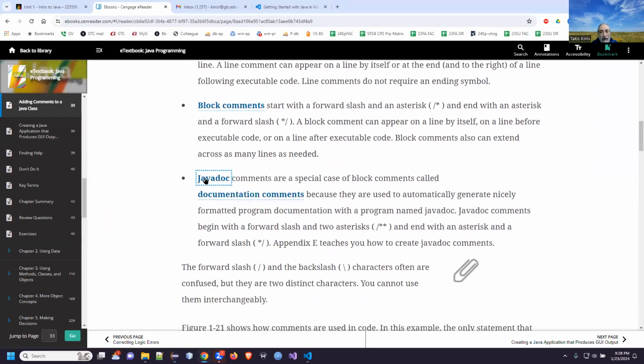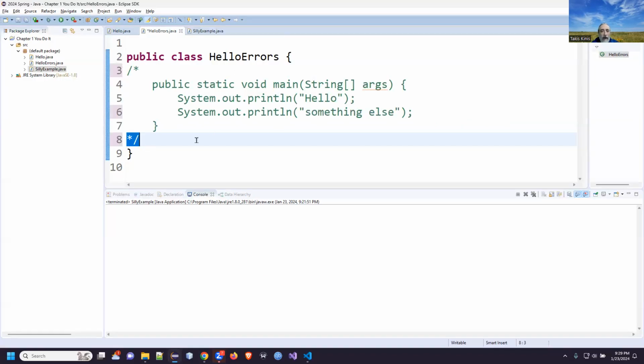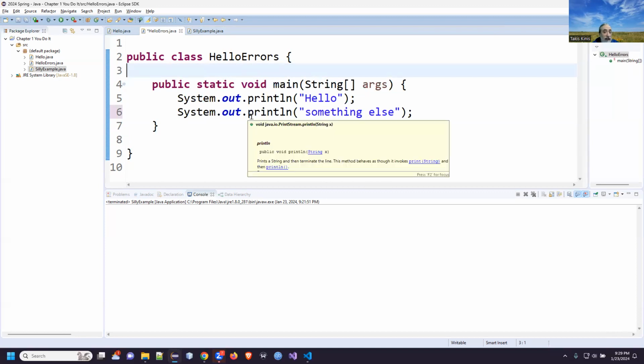The other thing that we want to kind of look at is this thing called Javadocs. And this is really an interesting little thing to do. All right, so I'm going to get rid of these comment marks. All right, and it should be back to normal here. And what I'd like to do is introduce you to what Javadocs are. And basically, because we have this IntelliSense feature that automatically helps us with our code, we also are tied into all the Java documentation that travels with the language too.